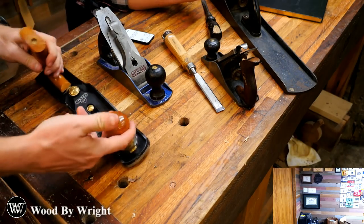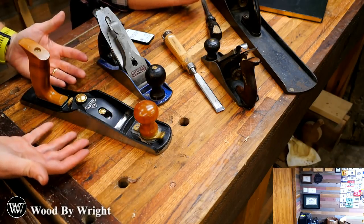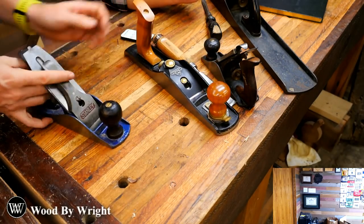But that's really all there is to a low angle plane. So for someone beginning, this is great because there isn't that much to learn. When you want to adjust it, you have this one knob that moves everything. Then we get into a traditional Bailey pattern.